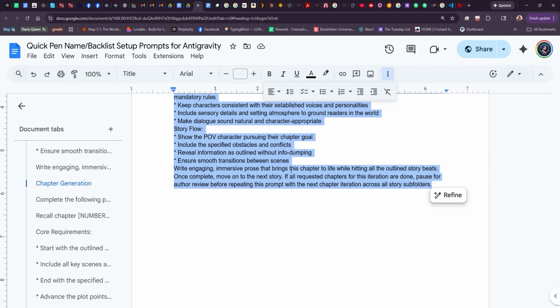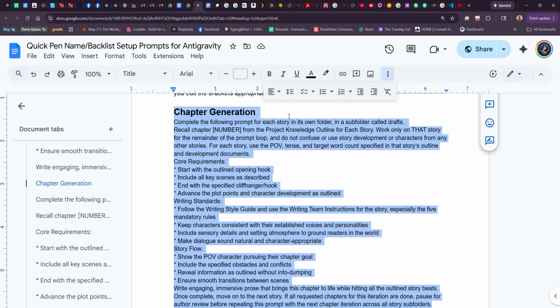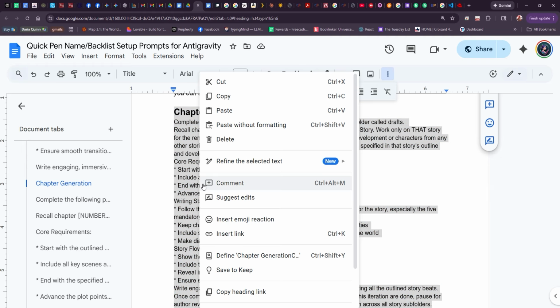What it will do is work in a loop for an iteration, and in each iteration will go systematically through all 5 stories and pull those chapter relevant documents like the outline and story development, the world building and all that. And now that you have refined it through the writing team, it will, did I?